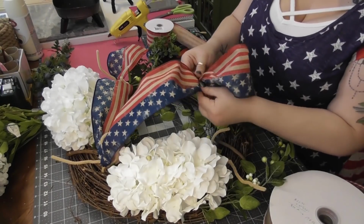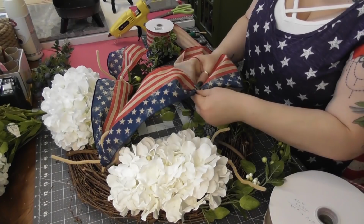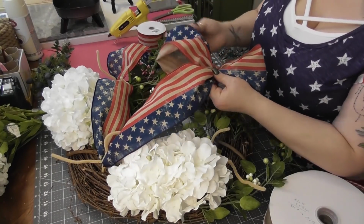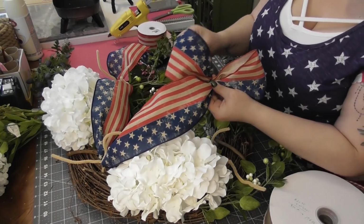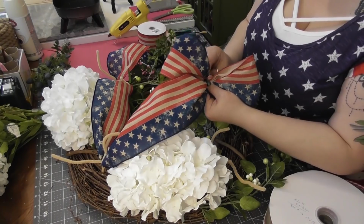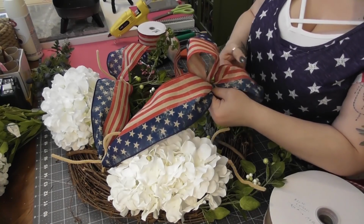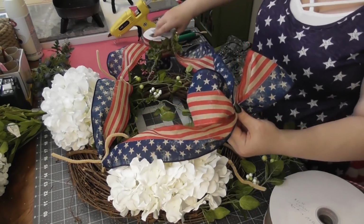So let me experiment, guys. You can come along for the ride. I've never used 4-inch ribbon. I've always wanted to, and I like how it appears almost like a table runner for a wreath. It's very wide and thick, and I love this is the American flag, so it's actually very perfect for the season. And I'm really loving how wide these bow loops turn out to be. It's so pretty. Okay, so I made a little makeshift bow.